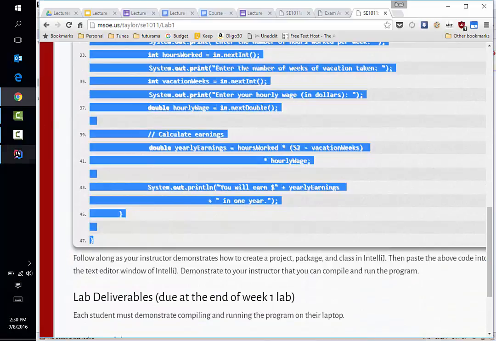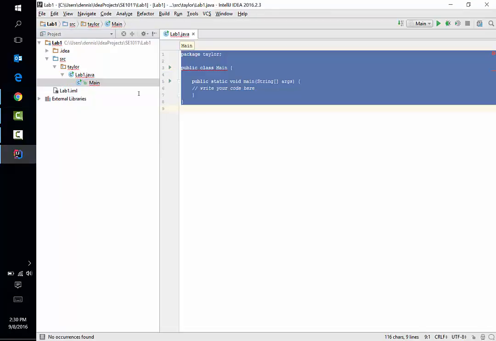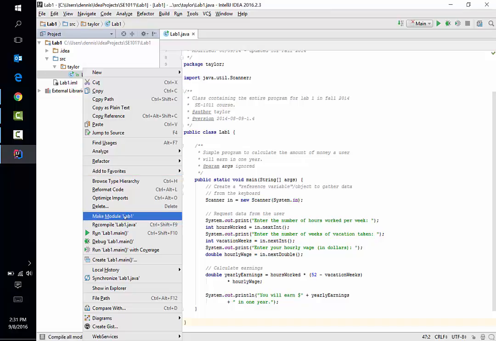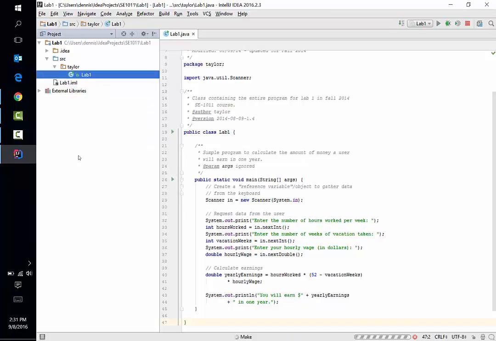Copy. Control S will save. And then we can go here and right click, run. See this busy stuff down here?